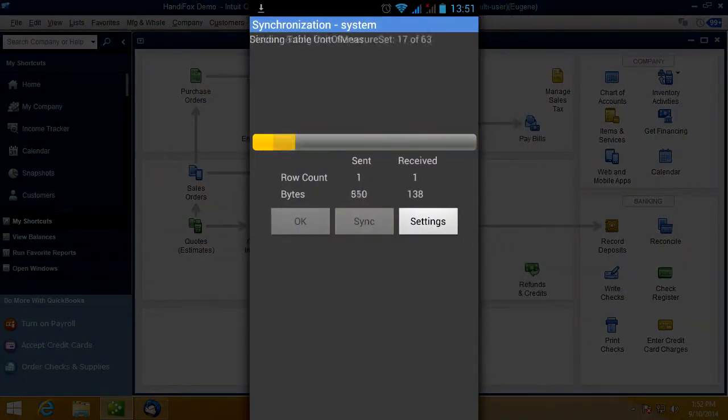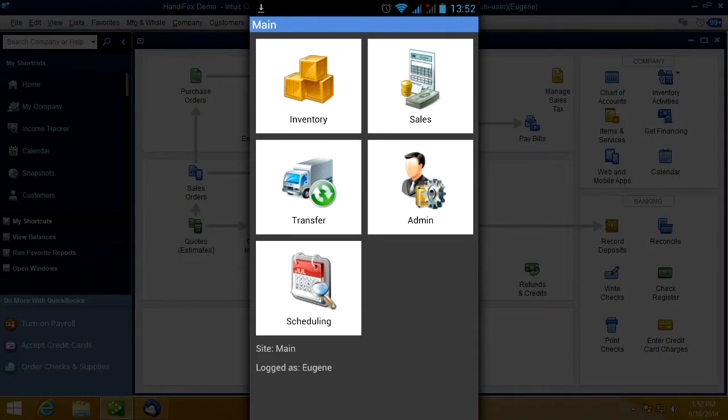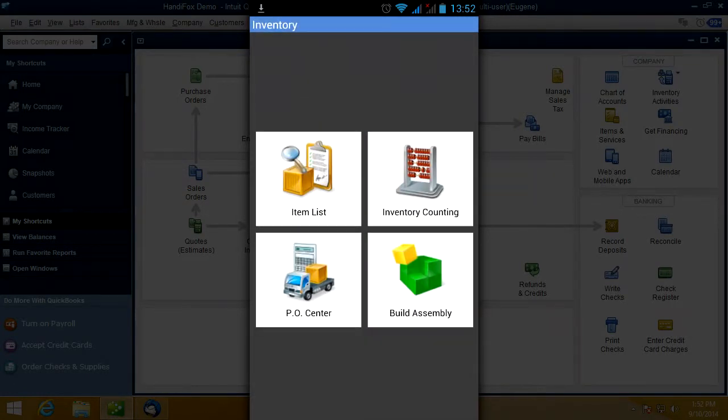Then touch Sync once again and wait for the app to finish synchronizing. Congratulations, now everything is ready for work.